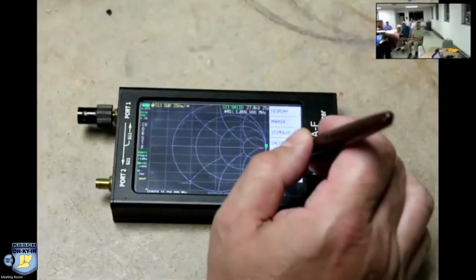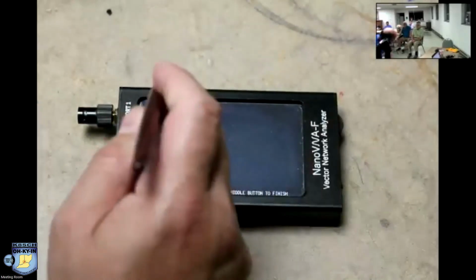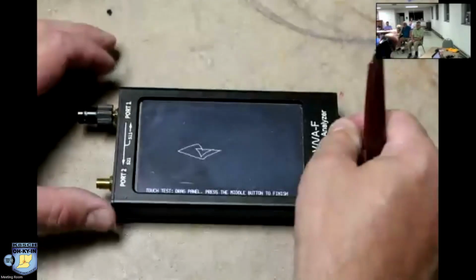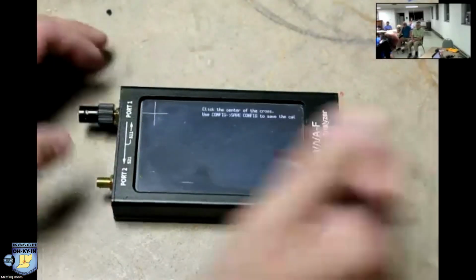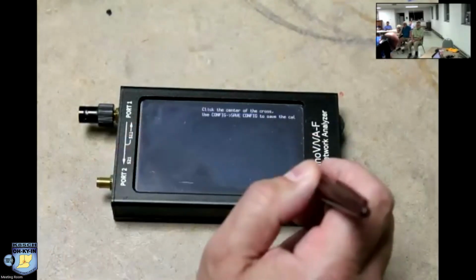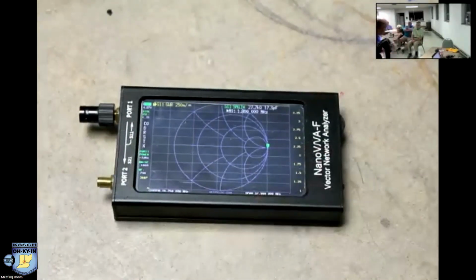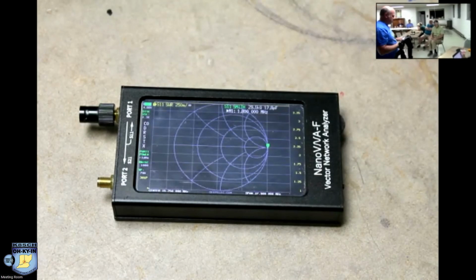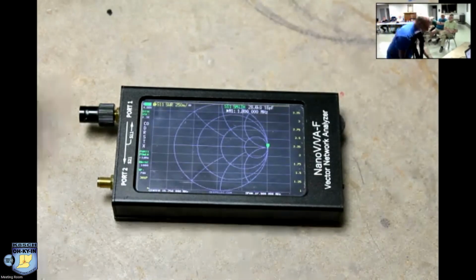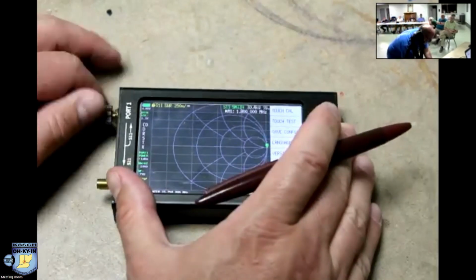So I'm going to go to config, and I'm going to do touch calibration. Okay, did you see that? Mine never calibrates right. So you can push in the button and get the menu and then scroll down. I always do this, and it never seems to work. Well, you're trying to calibrate the screen. For some reason, I think my top right corner is damaged. It just doesn't work quite right. But anyway, we're going to calibrate.